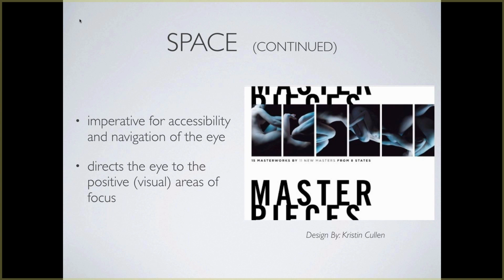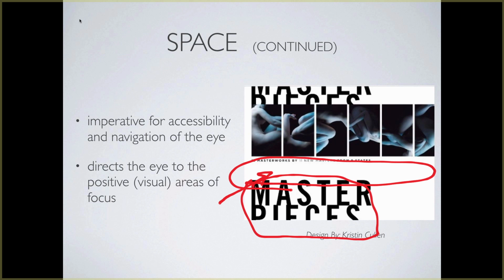So if I look at this page here, what's the dominant element of this page? We're just ranking those visual pieces. I think the dominant element is that negative space right there. It's right there in the center. It's the opposite of what you think it is, but that tells your brain this is where I'm supposed to start. And if you look away and you look back, chances are you'll focus on that part first. You'll realize that this says masterpieces, and then you'll end up back up here into whatever this photographic thing is going on. So it's an interesting trick that the designer is creating here with that blank negative space right in the center of this particular composition.